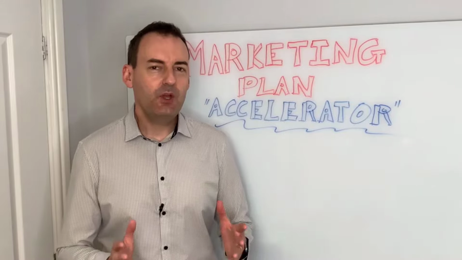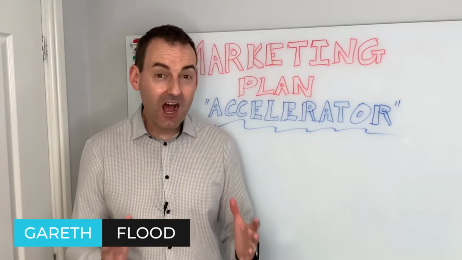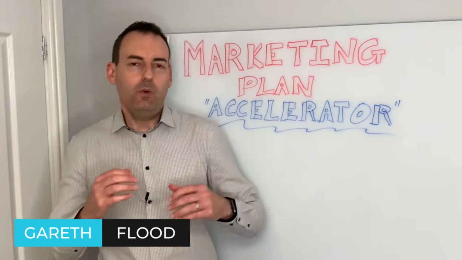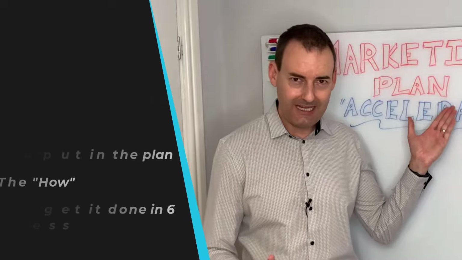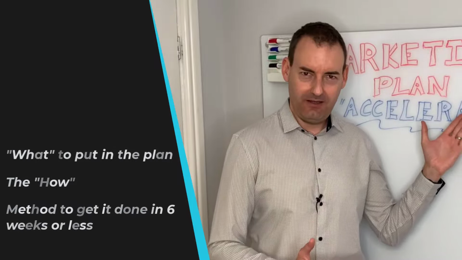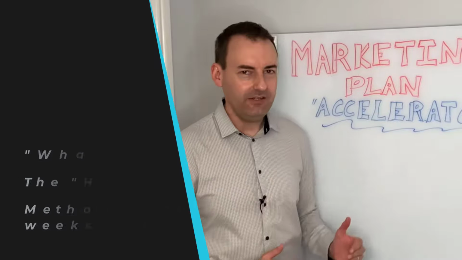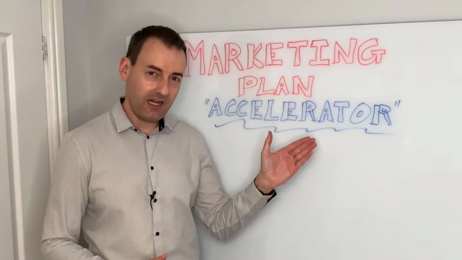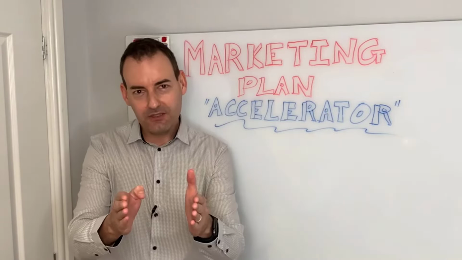In this video, we're going to go over the core contents of what makes up a high quality marketing plan. We're going to cover an example of contents of what to put in there, but more importantly, how to put it in there. And I'll explain what that means. And lastly, I'm going to show you a method to get this done as fast as you are able to work it. Okay, let's get into it.